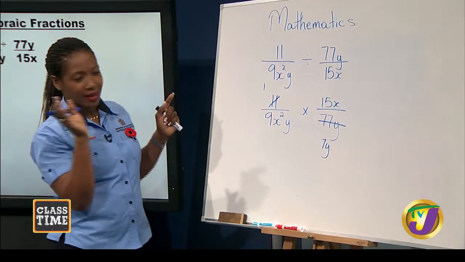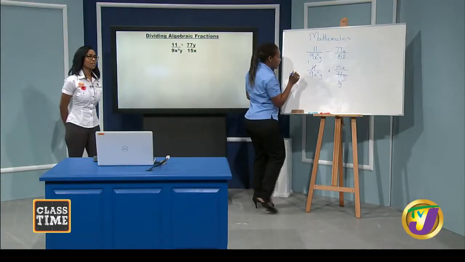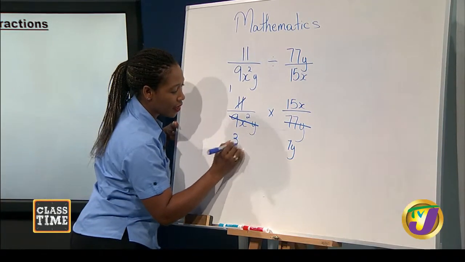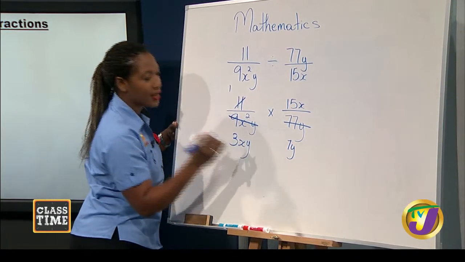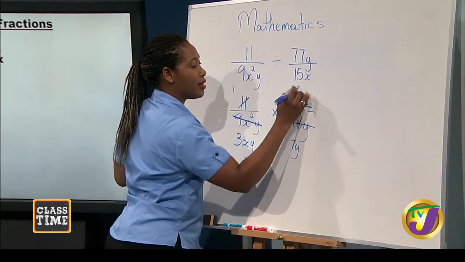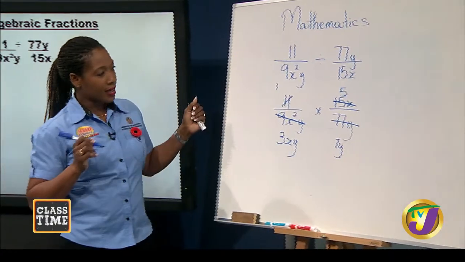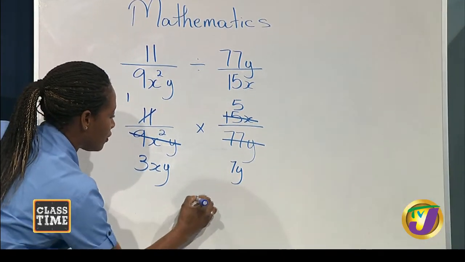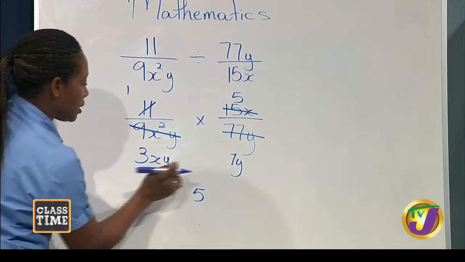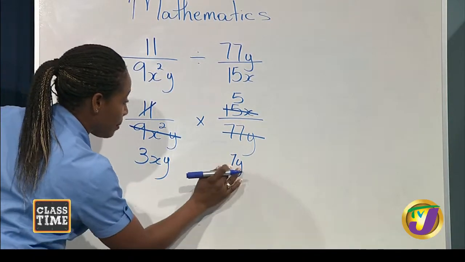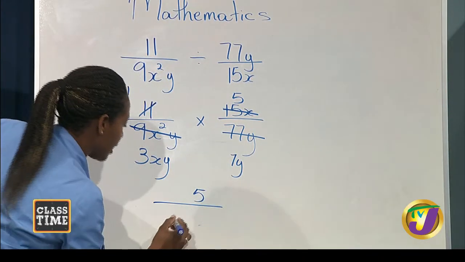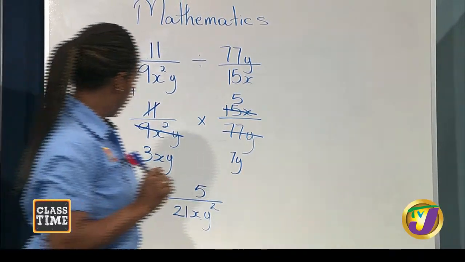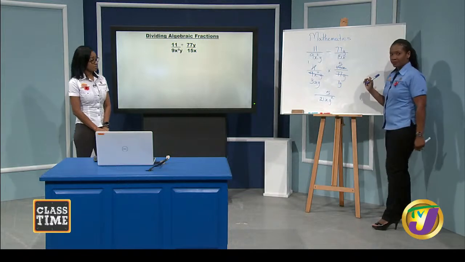But they also have something else in common. They have an x. They have 3x in common. So if I were to factor out 3x out of this, I would get 3, 1x is still there, and the y. 3x into this gives 5. All right, so let us write what I have. Let us calculate. 5 multiplied by 1 gives me 5. 3 multiplied by 3xy multiplied by 7y would give me 21xy squared. All right, that's good.